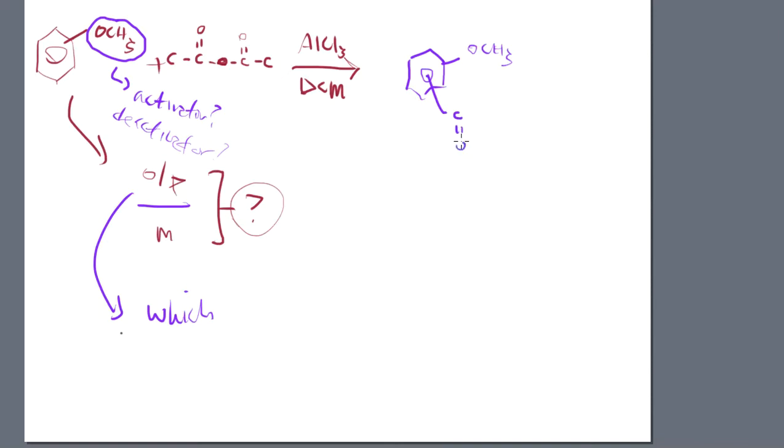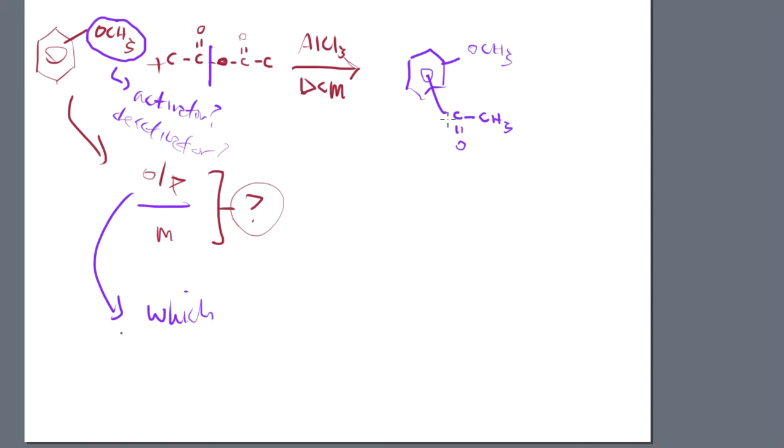Well, that incoming group, just like with any acylation reaction, is this carbon double bond O, and what does it bring with it? Well, if I look at this structure, it's going to go right there, and that oxygen with the carbonyl and the other carbon will go off. Away it goes, and then we have this C double bond O with this CH3 group that is left. Now the question is, I don't really know where. Is that on the second position? Is that on the third position? Is that on the fourth position? Where is that located?